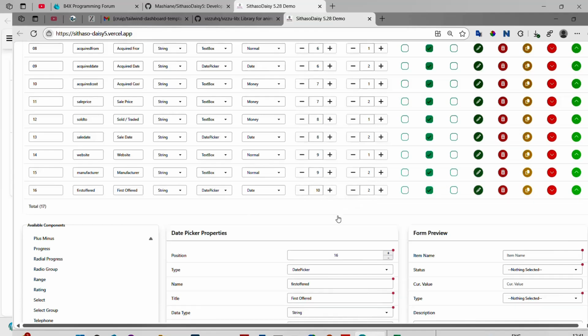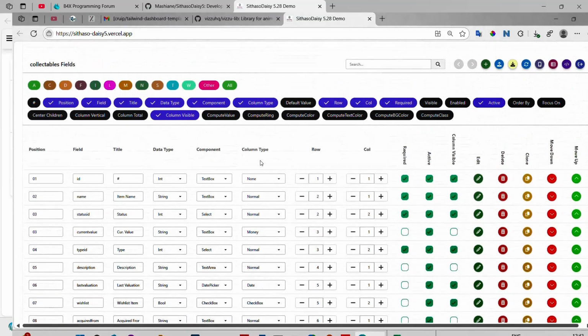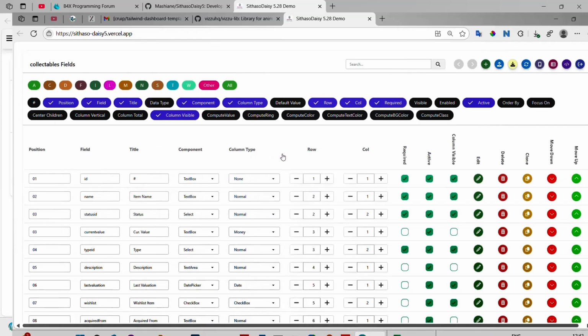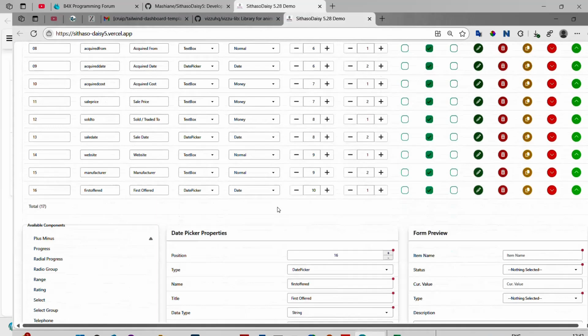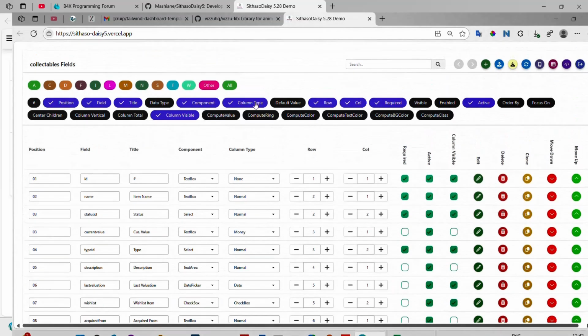At 10.1. Yeah. Because this was first offered in a particular date. Okay, let's hide the data type so that we make the screen a little bit more in the column type. Column type is basically, we'll see that later.